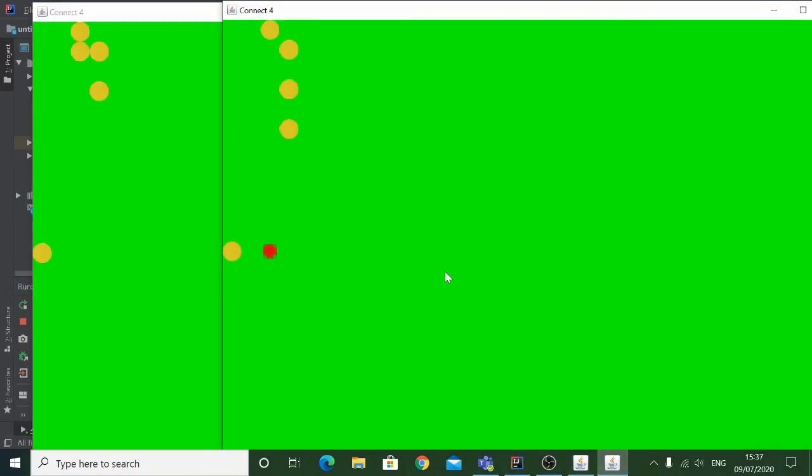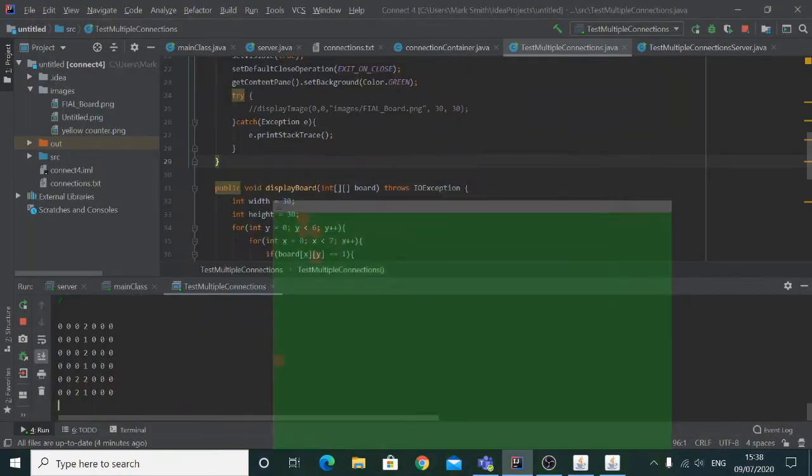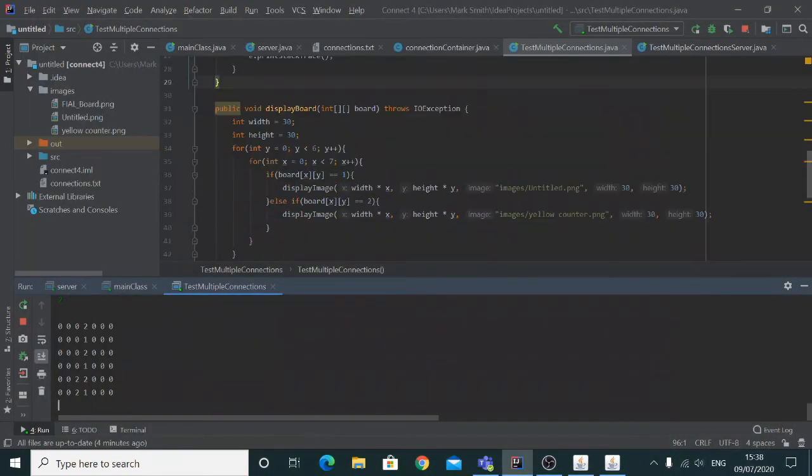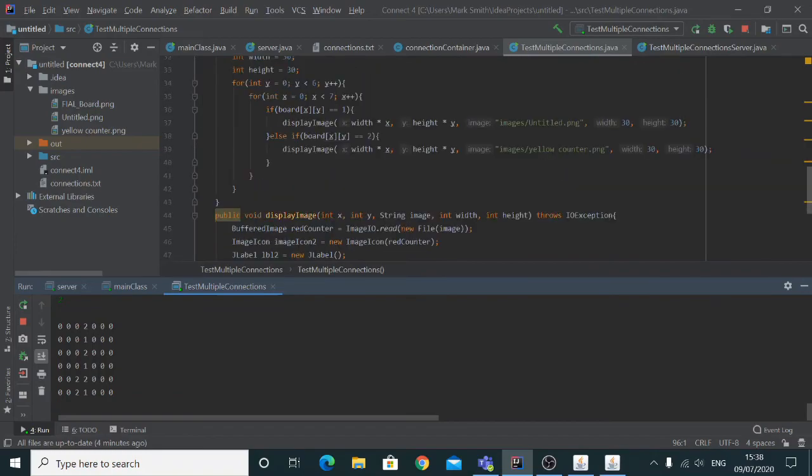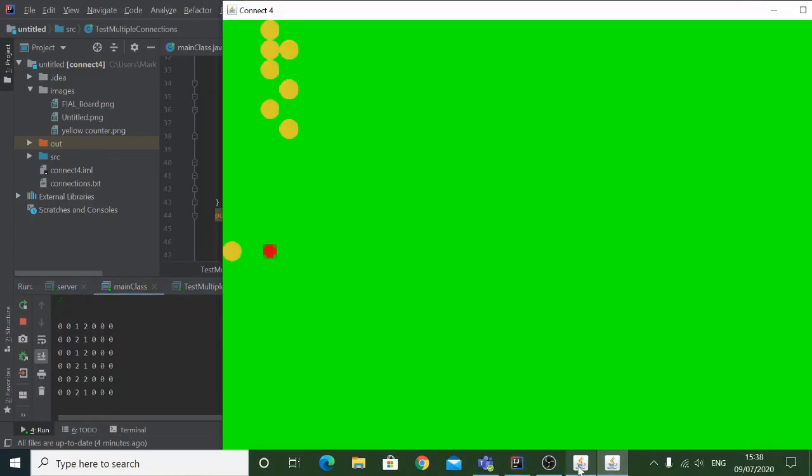See, it's printing yellow counters. Should it be printing yellow counters? Should it be printing red? To be fair, I could do it really stupid. And okay, yeah, it's supposed to be printing yellow counters for player 2. If I place another one for player 1, it's going to display. Oh, I did it again. Idiot. Okay, right, there we go. So dumb. Right, there we go. Cool. Okay.